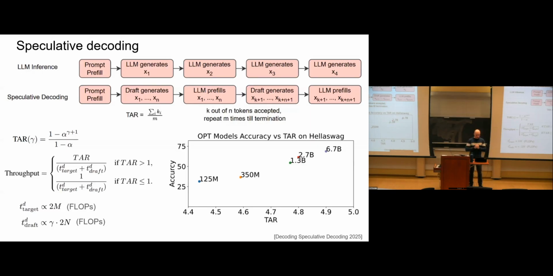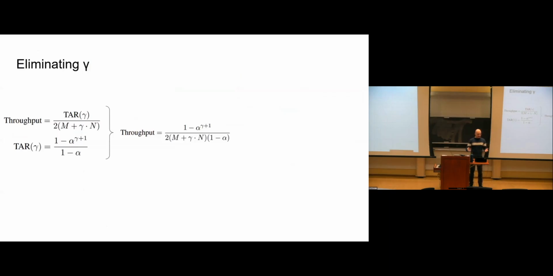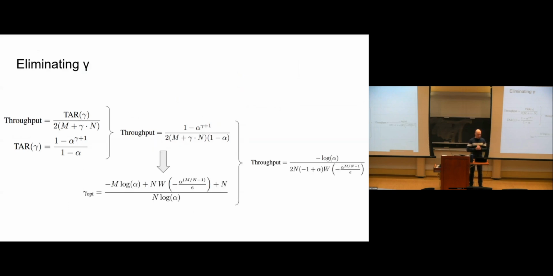And the paper called Speculative Decoding was the very first one that actually noticed that the TAR value, the average number of tokens being accepted by the target model, is actually correlated with the accuracy of the draft model. So we wanted to study this more rigorously and see if there is a specific law that we can understand and potentially use in order to better predict the throughput of a speculative decoding system like this. So the very first step that we took is essentially eliminating the gamma. You can easily express the throughput as an expression that connects just gamma, alpha, m, and n, optimize with respect to gamma, and actually obtain a closed form expression for gamma that you can use down the line in order to obtain an expression for throughput through just alpha, m, and n.